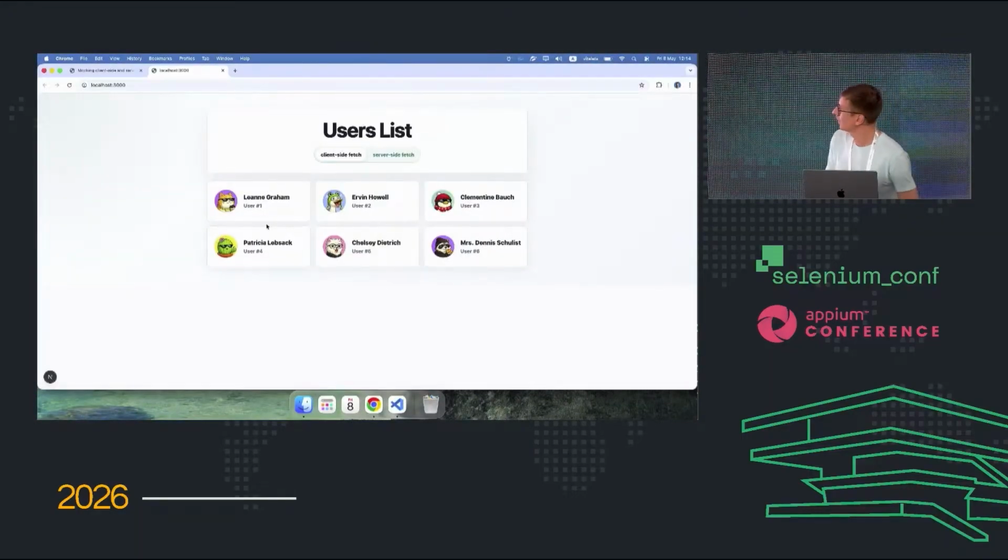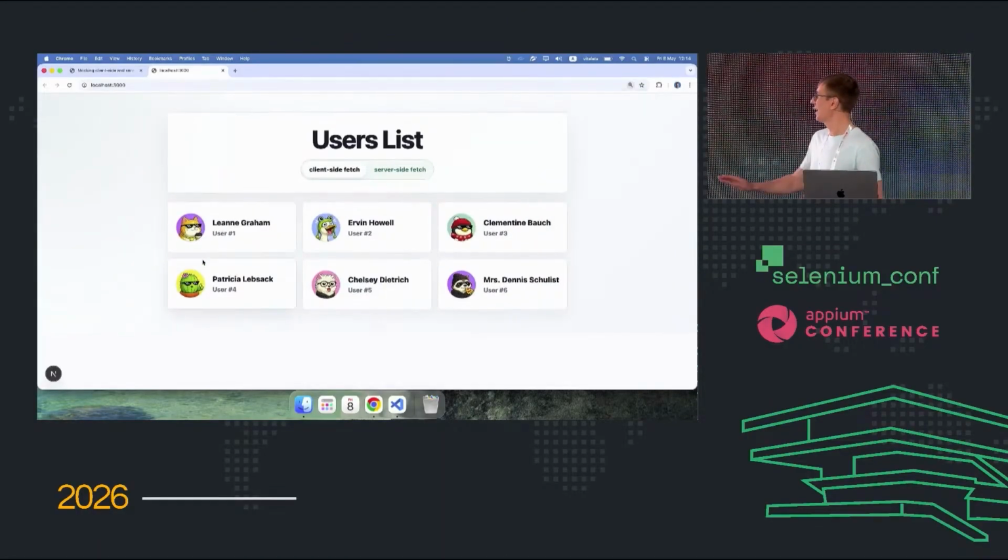So this is the app under test. Let me make it bigger. This is a web application that just shows a list of users with these crazy avatars. This list of users is loaded using an API call from the browser.